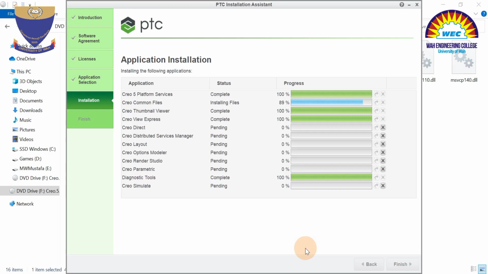Now you can see that four of the tools are installed. We will just wait a bit so that the others install properly.